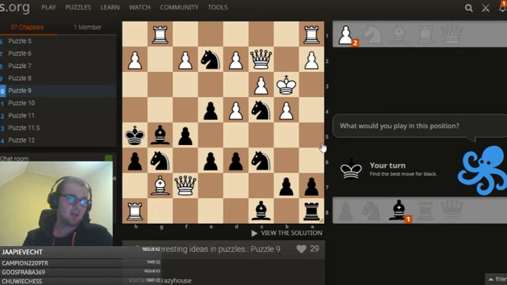Yeah, exactly. Okay, so maybe it's this knight. Some weird way it is this knight. Take. And then, no, I don't think this is the way. I think white has too much safety.